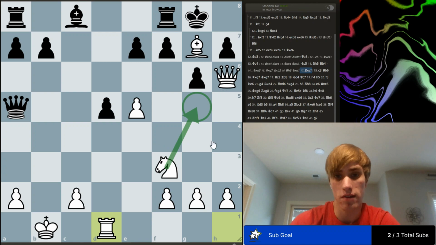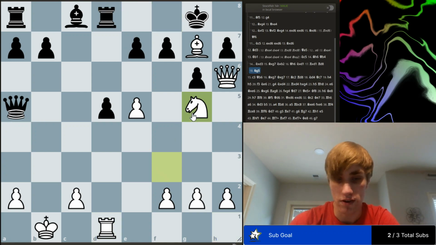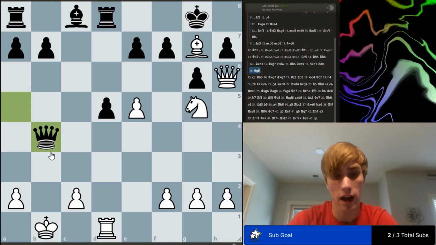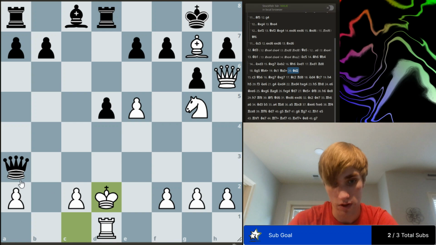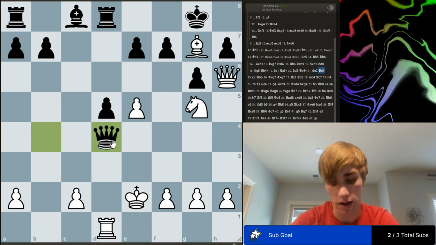Actually, I do not think it is stoppable. You either have to let me take this or let me play knight to g5. So say rook to d8, knight to g5. And I think I do now get out because I have the rook on d1. So if you try and continually check me, like so, I will eventually, not there.